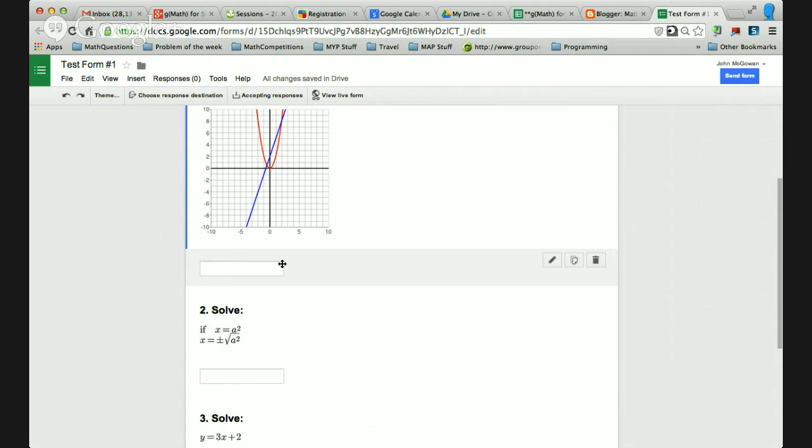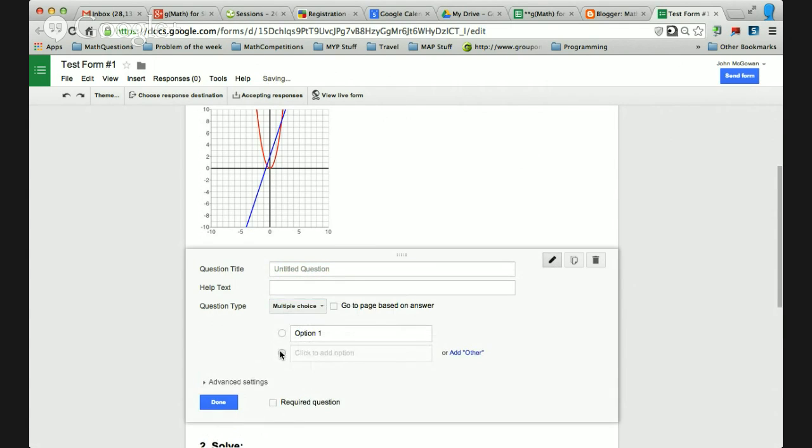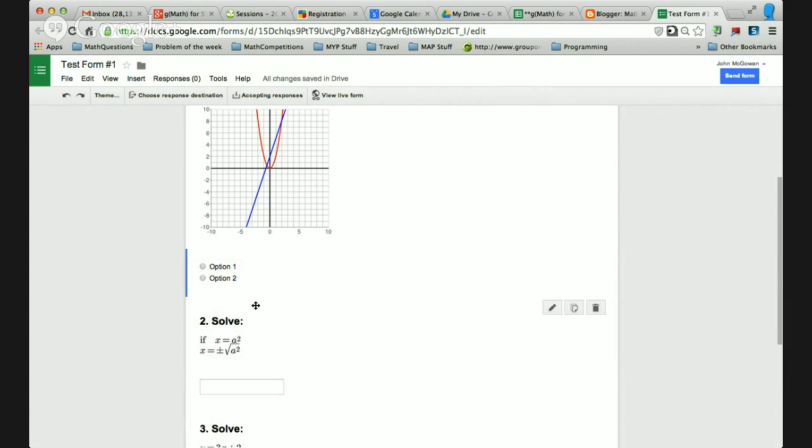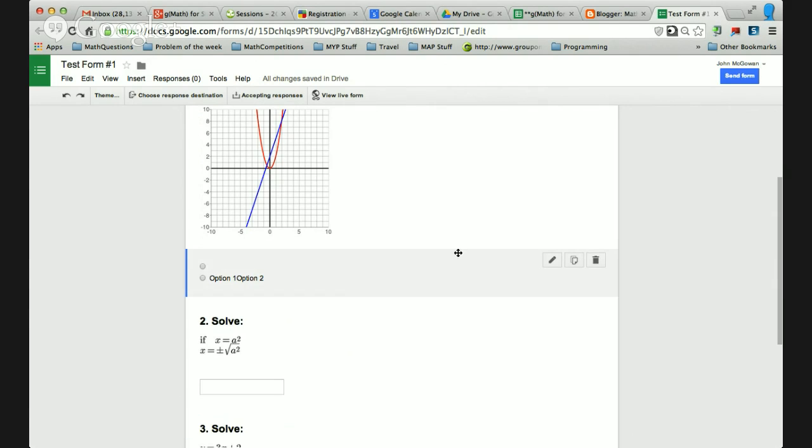The box underneath is actually an empty text box. So when they put the responses in, the images don't come in the response spreadsheet, but their responses will. The nice part about those is you can actually edit it and put multiple choice if you want, and then change the options. So you could do that to make the multiple choice questions as a response. Unfortunately, you still can't put images in as options, which eliminates a lot of nice way to create math expressions as options for multiple choice, but you can still work with the normal form populations.